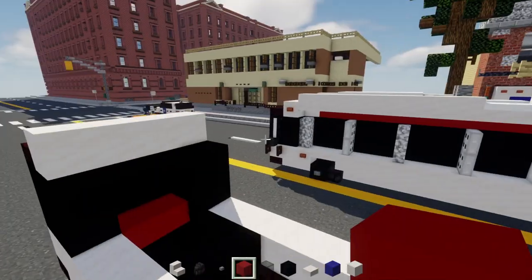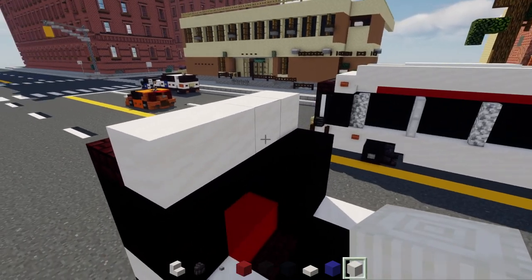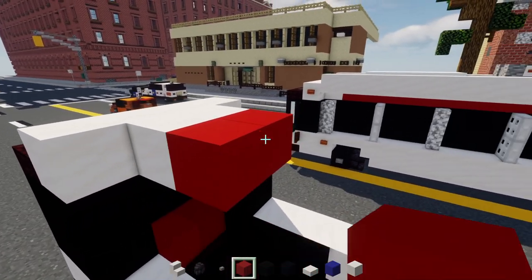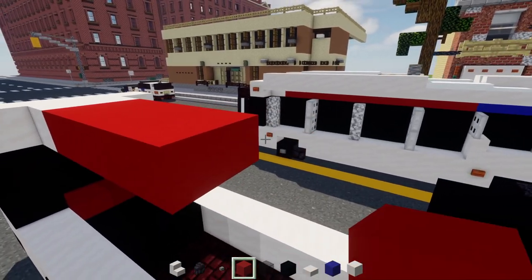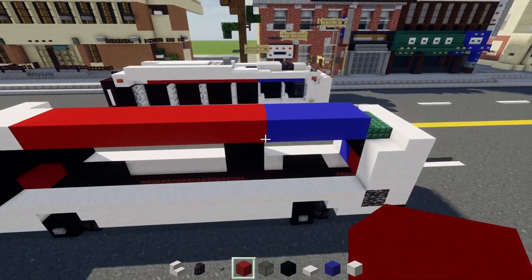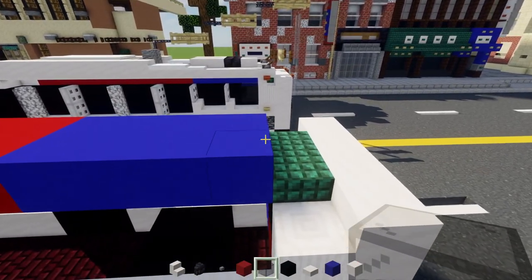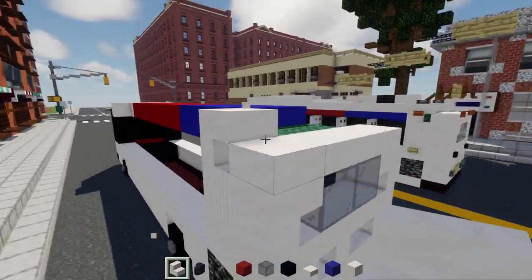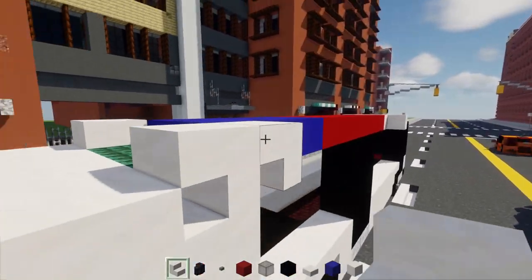And the rest of this, let's go in the front. Add two blocks wide, smooth quartz in the front. And then red concrete two blocks wide all the way across. All right, so next up, we'll add in an upside down smooth quartz stairs to the side of that dark prismarine slab, both sides like that.